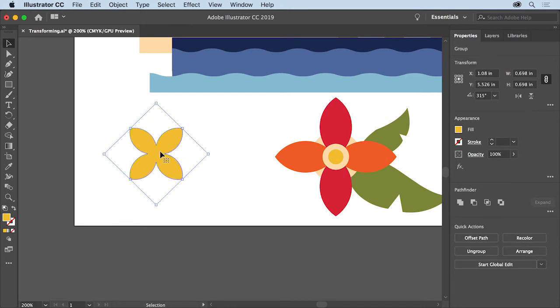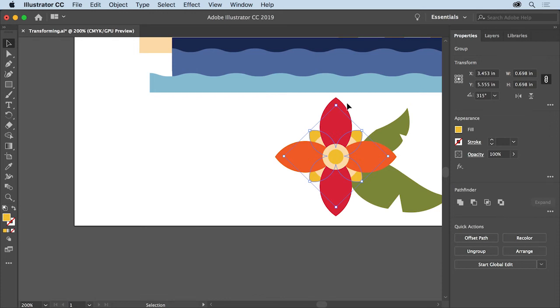Drag this flower onto the flower shapes on the right, roughly in the center. Now it appears behind the other shapes because it was created before the other flower shapes that are above it. All objects in Illustrator are stacked one on top of the previous. This yellow flower shape would look better if it was a little bit larger, so you'll resize this artwork from its center because it's already in the correct position.